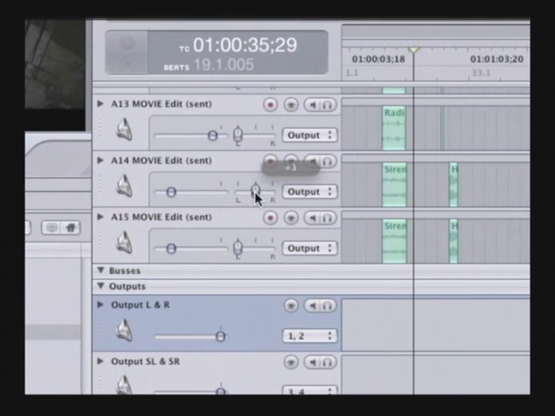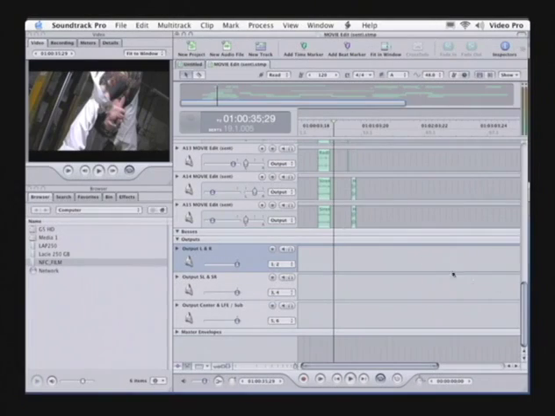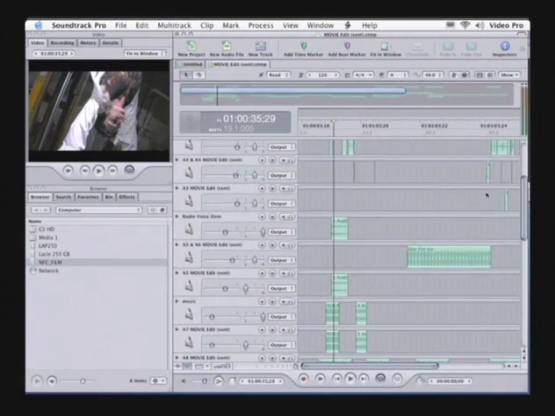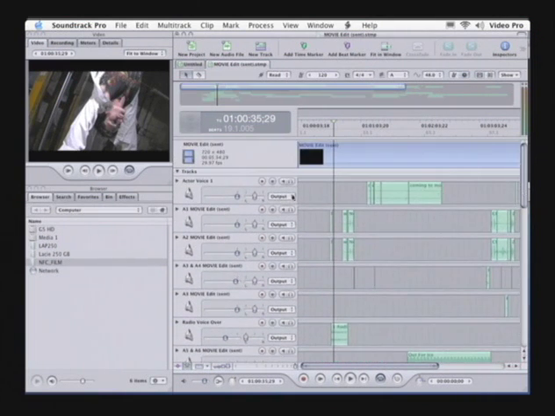All right, so I'm going to go ahead and zoom out, and let's scroll up, and let's put our dialogue on the center channel. Okay, the radio voiceover. Let's put this on the center channel output. Let's go ahead and pan this all the way over to the left, so that will come out of channel 5. And I'm going to come up here where my actor dialogue is. Here's my actor's voice. And let's output this on the center channel. And let's pan that all the way over to the left.